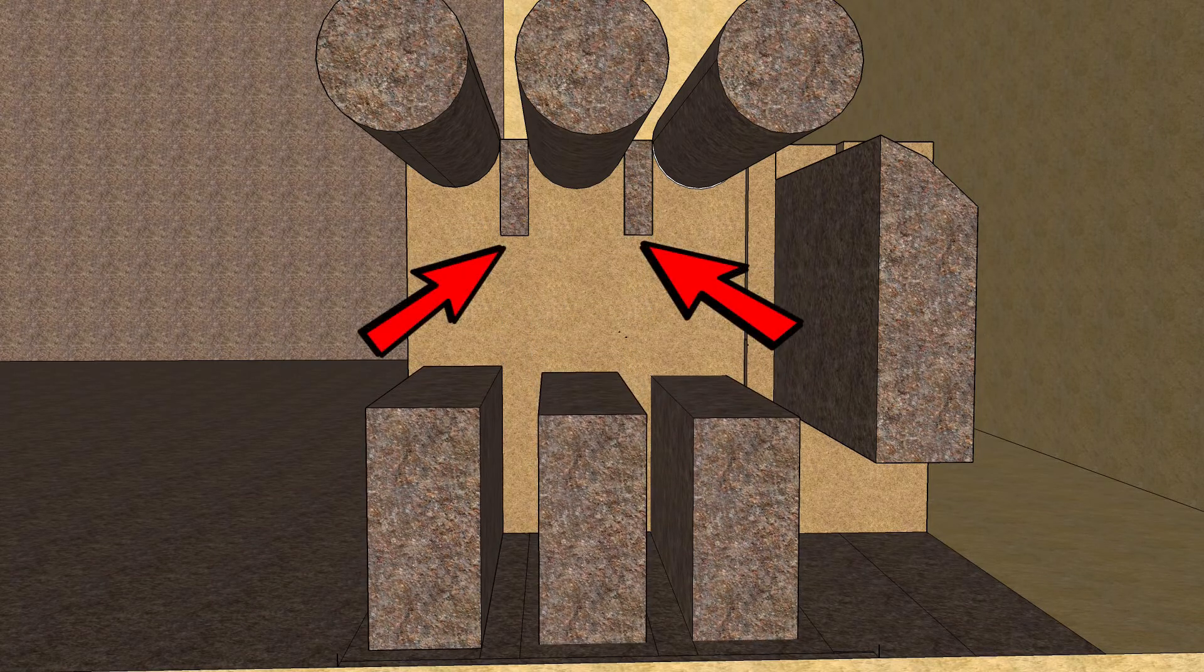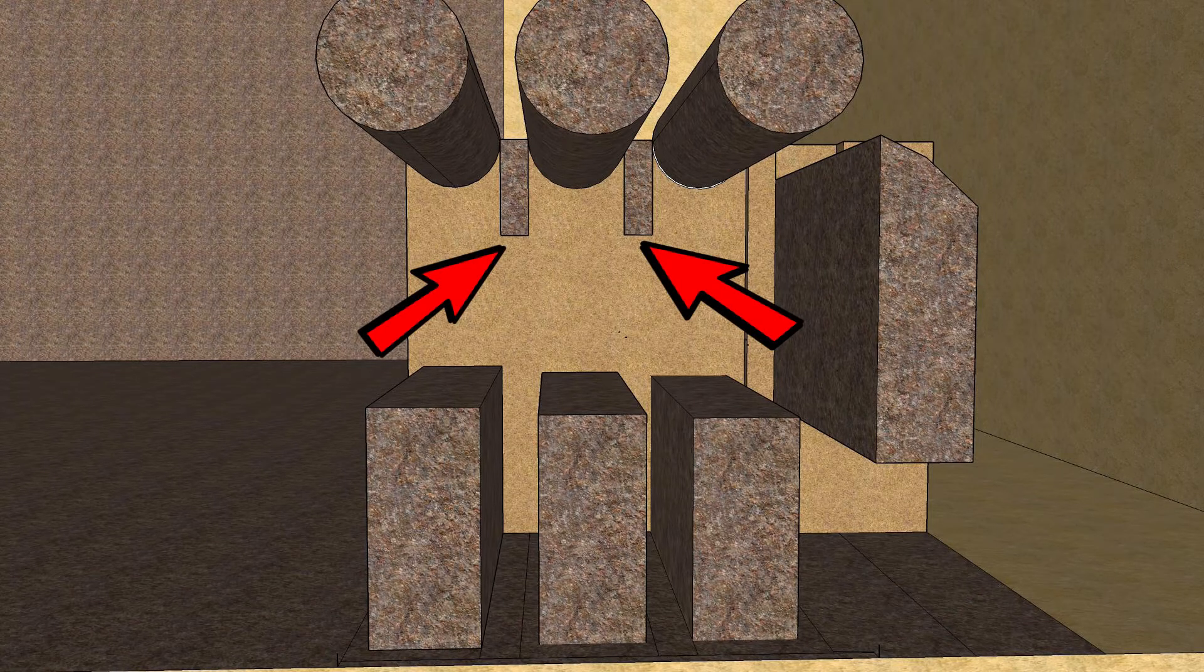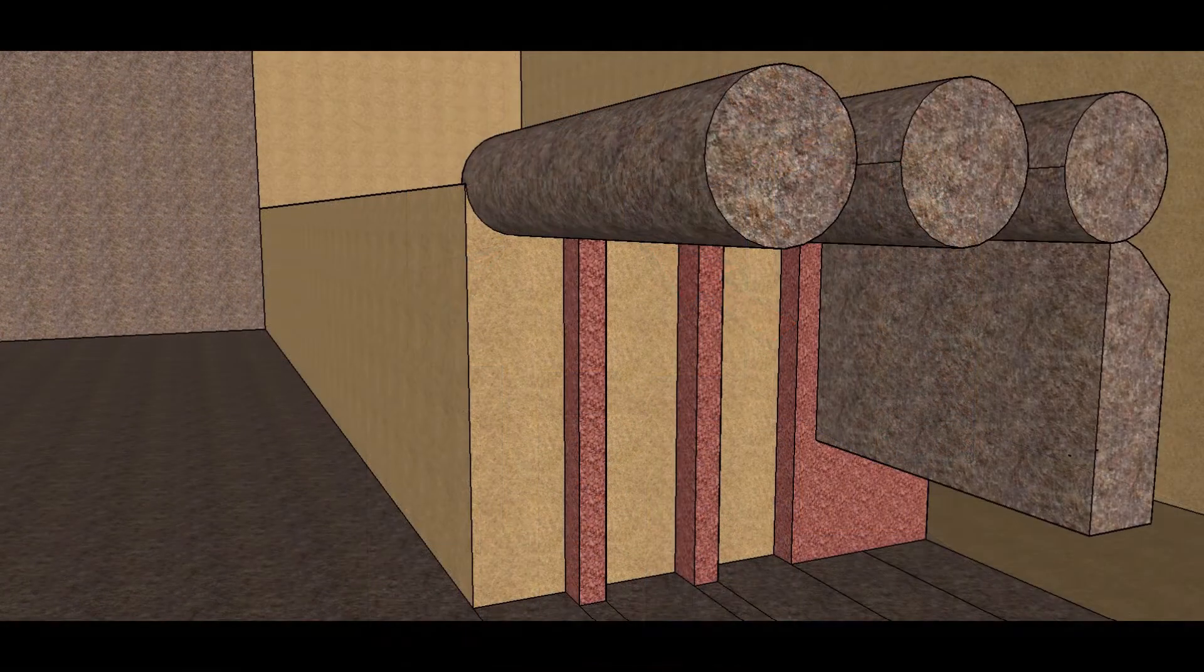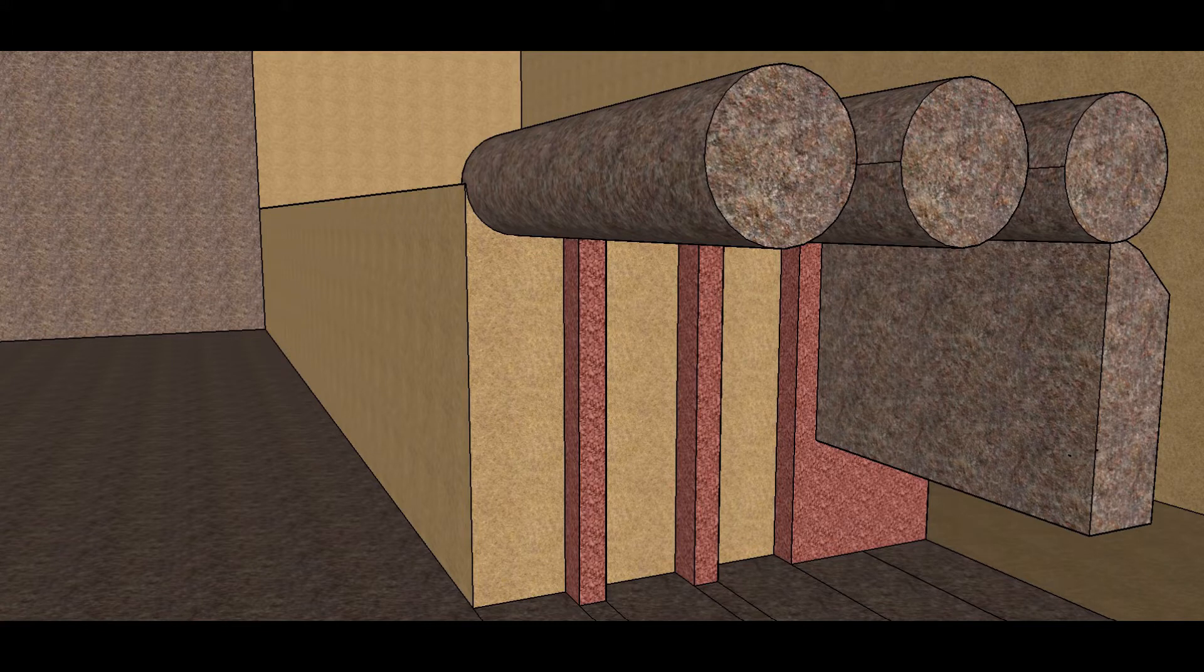As you see here, the ribs have been chiseled out to relatively the same height and don't go all the way to the floor. Of course, anyone can say that the ribs were chiseled out to remove the stones, but let's look at some of the other evidence and get a better understanding.